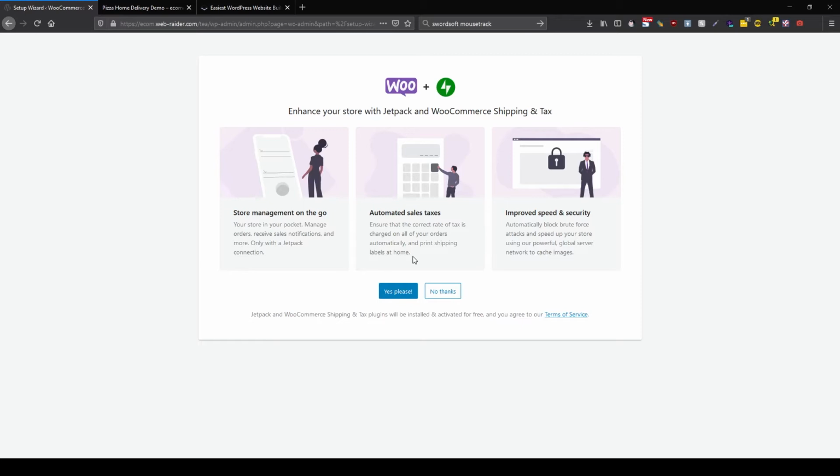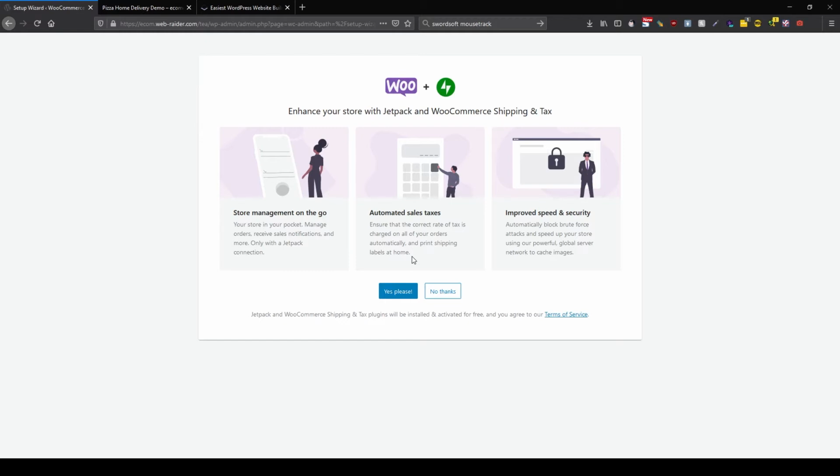Next thing, he asks us about Jetpack. Again, if you're sitting in the European Union, I wouldn't recommend to use Jetpack. It is a lot of stuff you have to add into your privacy settings page. If you're outside of the European Union, even there, I wouldn't recommend to use Jetpack, because it, well, slows down your website by a few seconds.